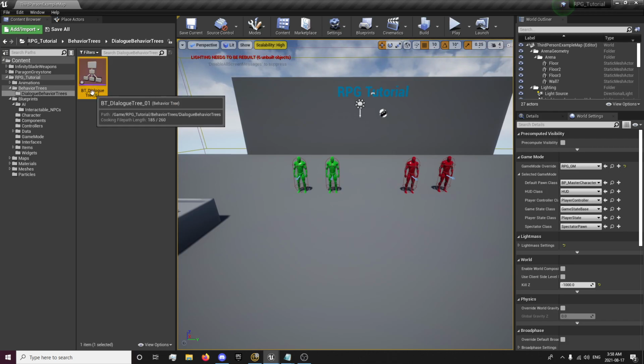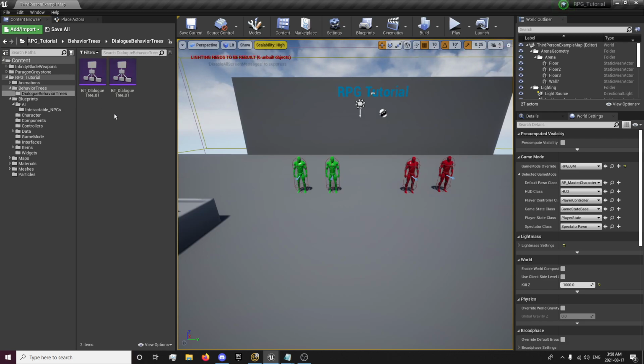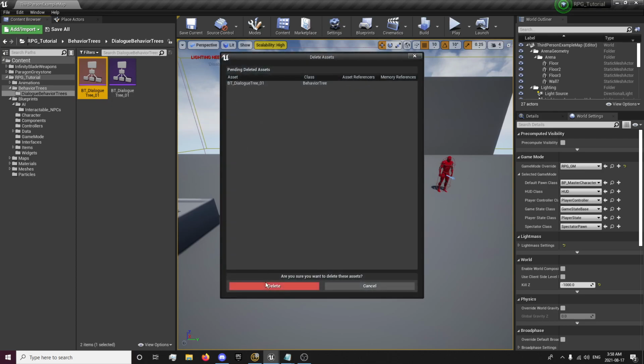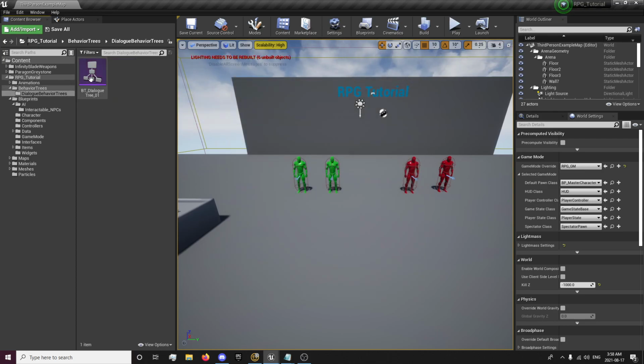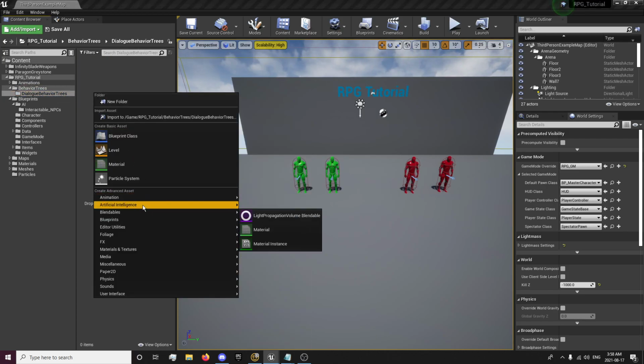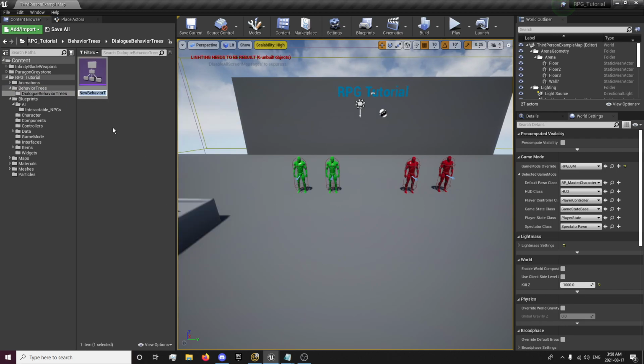This is going to handle individual dialogue, so each one would be a new one. Now we have that created.